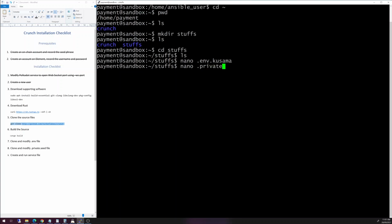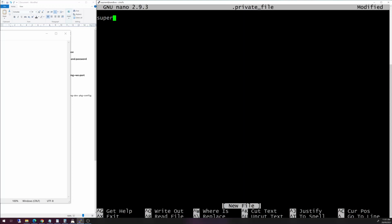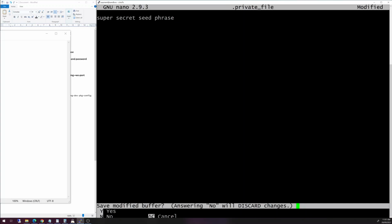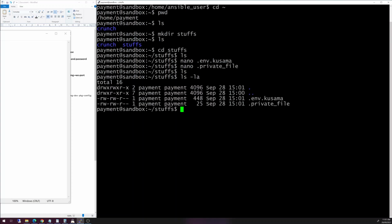I'm going to do nano, and I'm going to do dot private. Let me see what I called it in my service. One moment, I think I called it private underscore file. Super secret seed phrase, and you know, you just type your seed phrase there. I am going to say yes, I would like to save, enter. Now if I do an ls, you see nothing, right? So I just want to remind you, these files are hidden, and as I mentioned before, security by obscurity is no real security, right? So if you do an ls -la, the files do display.